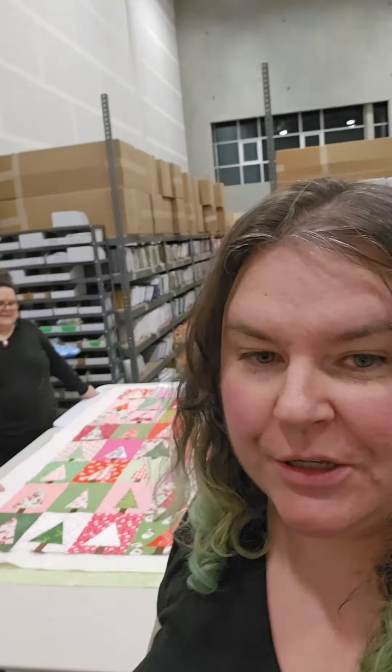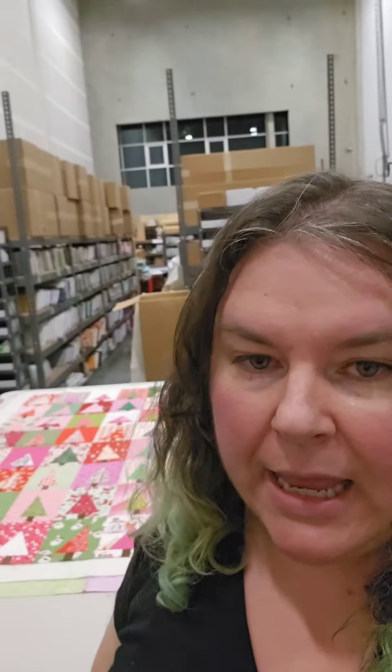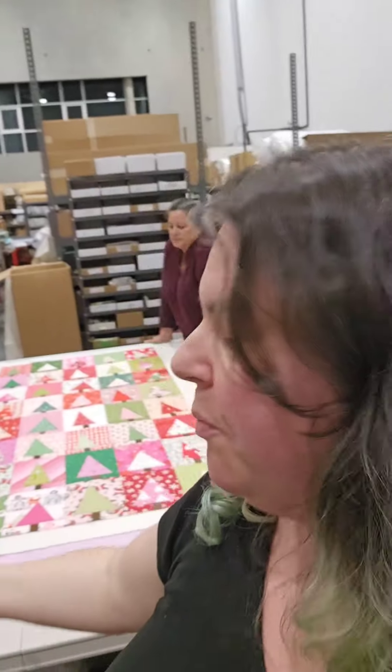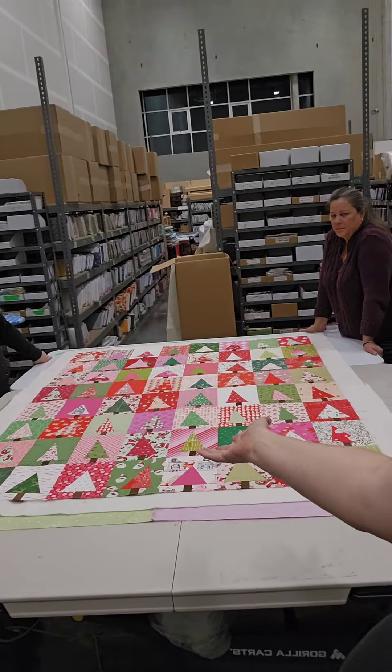We are going to see how many quilts we can baste with one can and give you the knowledge. We'll do the square inch calculation and figure out how many twin sizes that is, etc. We've kind of prepped everything — everything's packed and ready to go. So we're just going to do a time lapse and see how it goes.